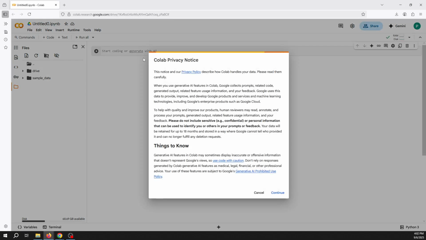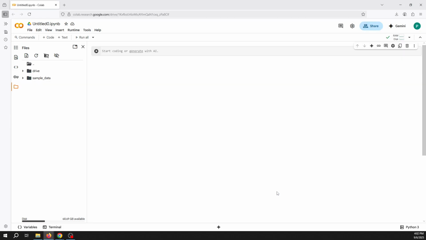So what you want to do to get started is a couple of commands. Number one, import pandas as pd. That imports the pandas module. That's a Python module for data science and data analysis. So we want to import that. That imports a bunch of commands that you can use to access everything.